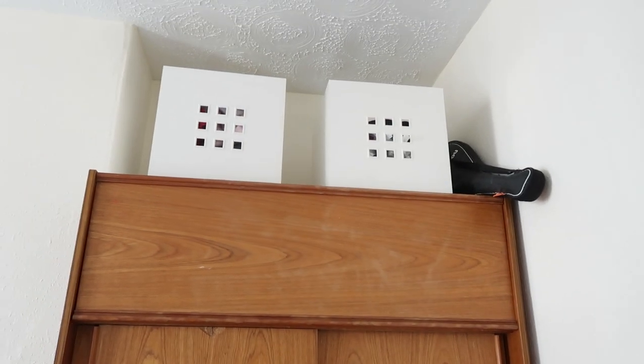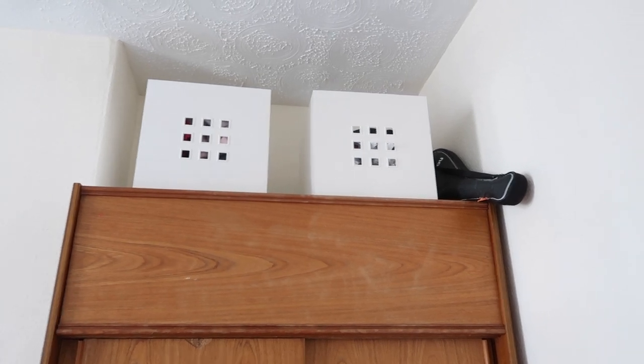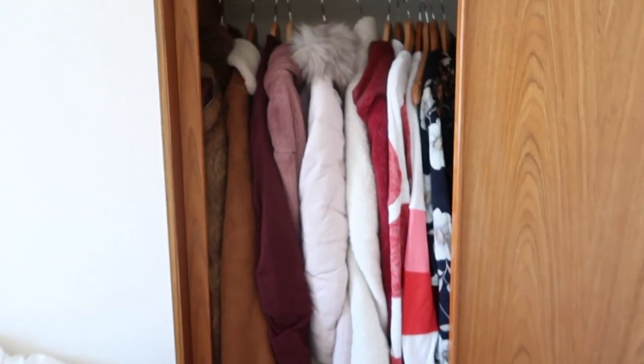Come to here, laundry basket, shoe rack, and my wardrobe. Now my wardrobe is faulty this side, so I can't use that side. We've mentioned it to the owner just to let them know that that was not me, otherwise they'll try and take my deposit at the end of the year. Then up the top I've just got two boxes full of, I think, jumpers and sports stuff. Got my tennis racket because I'm going to start joining the tennis society this year. And then in my wardrobe, it's a bit temperamental, you have to shove it quite hard. Coats, jumpers, simple winter stuff. And then I think there's a couple dresses in for like summer balls and stuff.